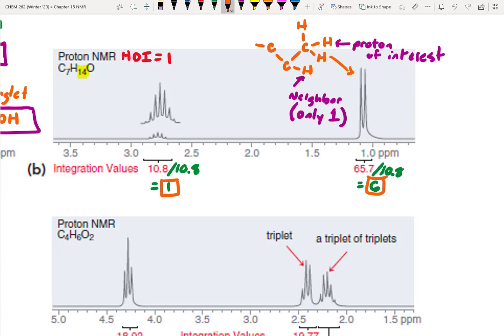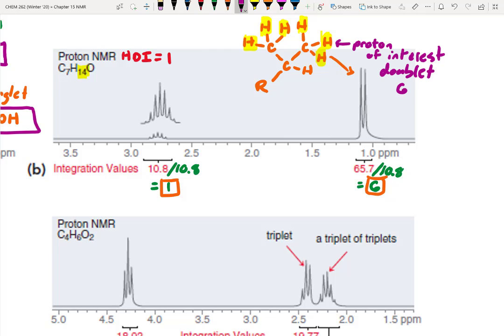maybe we've got 2 methyl groups that are next door, which makes sense, right? Because when we think about all of these, they're all going to be equivalent to one another, right? Why is that? They're in the same chemical environment, right? All right, so now over here, we must have some other R group hanging off right there. All right, so I'm just going to erase this over here, and I'm going to say proton of interest is going to be a doublet. And we know that it's going to have 6 protons in that set, right?